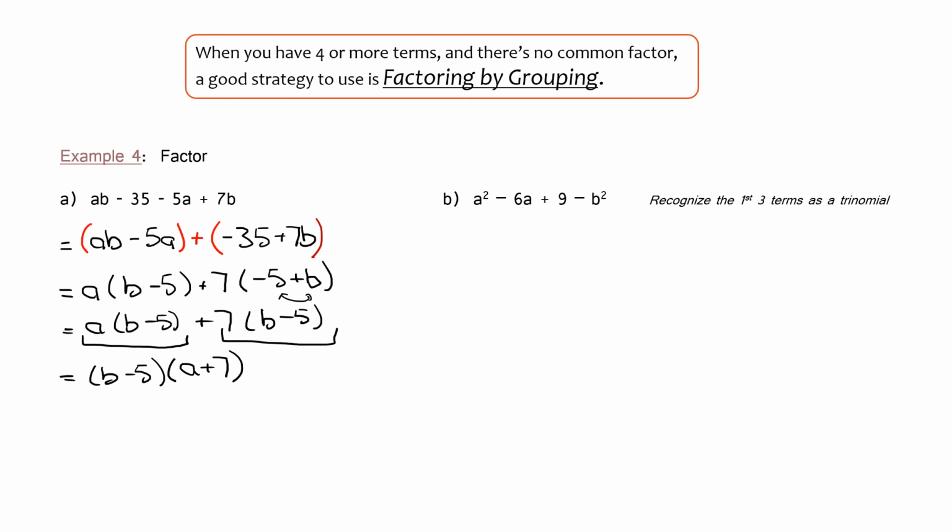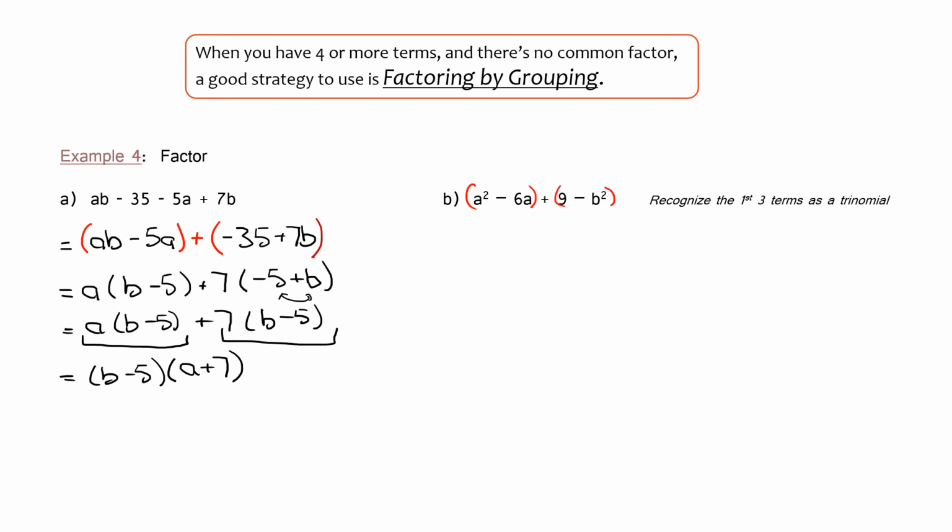Okay, next one, our last one. Our last one is, again, 4 terms. So I'm going to ignore the little hint that I wrote there for a second. Let's say I thought, well, I'm going to group these together here, like this. Well, I can take an a out of the first bracket, but I can't take anything out of the second bracket. Second bracket's a difference of squares, but I need brackets to match.